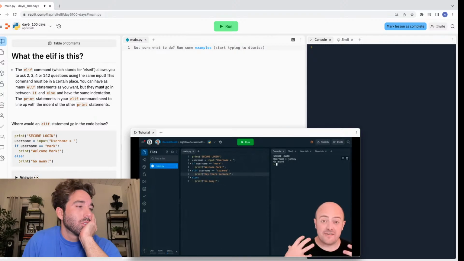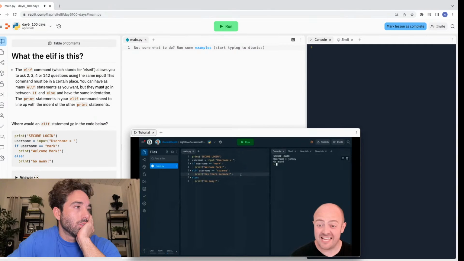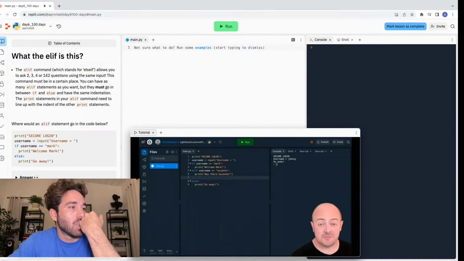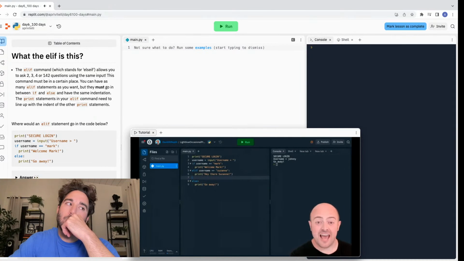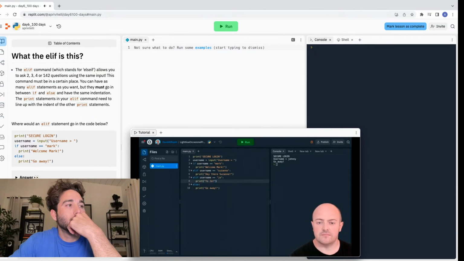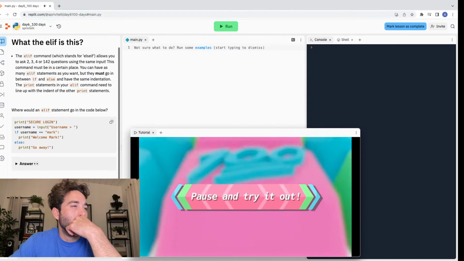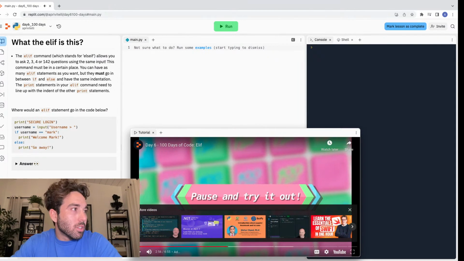This is a very, very simple way of adding as many of those as you want. If I have more users, well, it's very, very easy. I click after my previous elif, but before my else, make some space by pressing enter, making sure that I backspace so I'm in line with the indentation on the left-hand side, and then add my next elif. You can go and add as many of these elifs as you want to any program and have much more flexibility about how it works. Let's pause and try it.